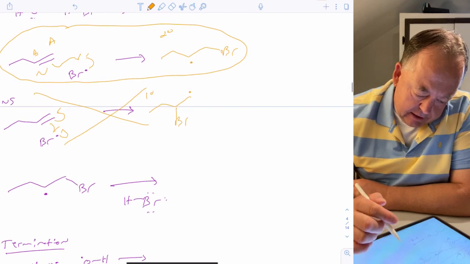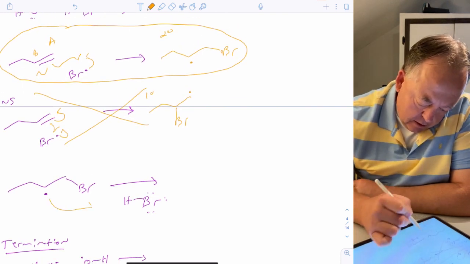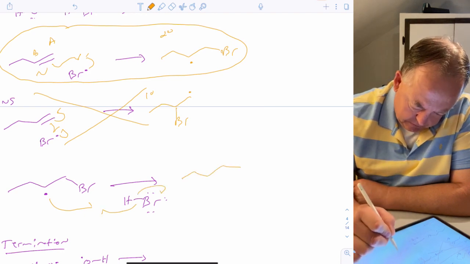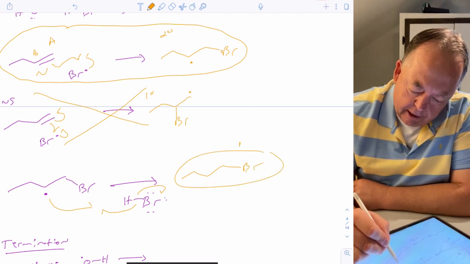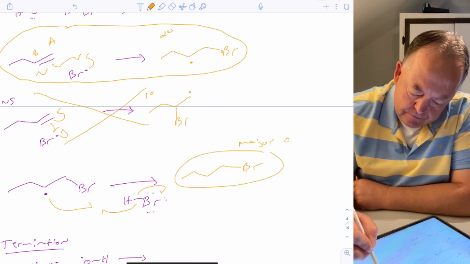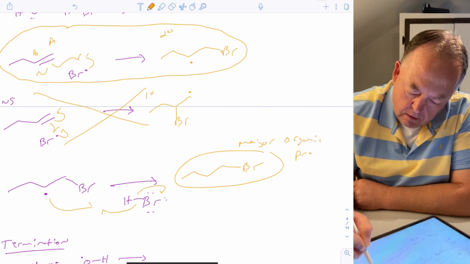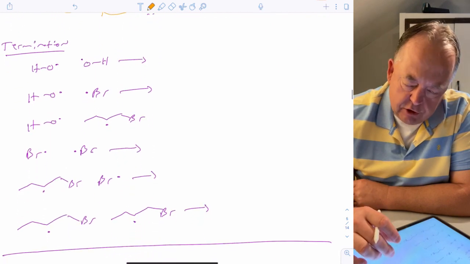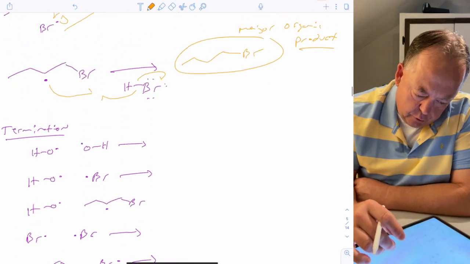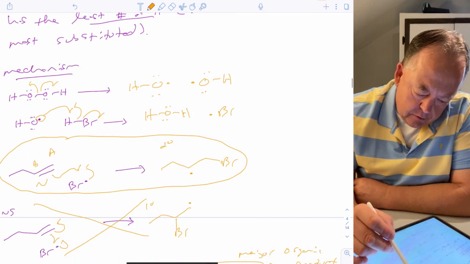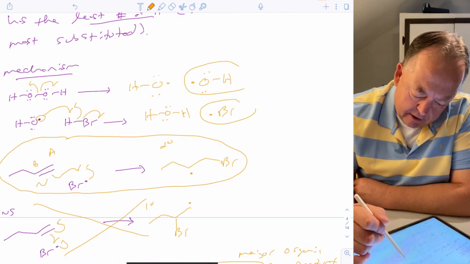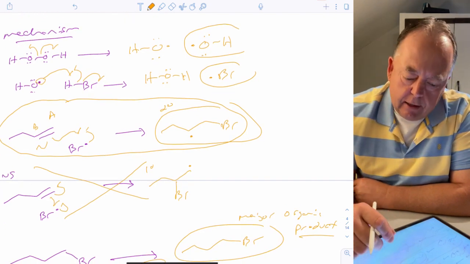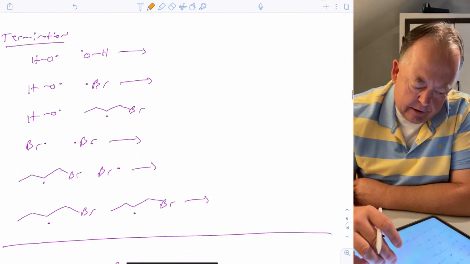Okay, so what happens in the next step is that the radical you just made pulls off a hydrogen atom from HBr, and now you have the major organic product. So you showed how the product is formed, and since it's a free radical mechanism, you can show the termination steps. There were three different radicals in this mechanism, right? We had a radical there, a radical there, and a radical there that are all different. So termination steps are any combination of those three radicals. That leads to 6 possible termination steps.